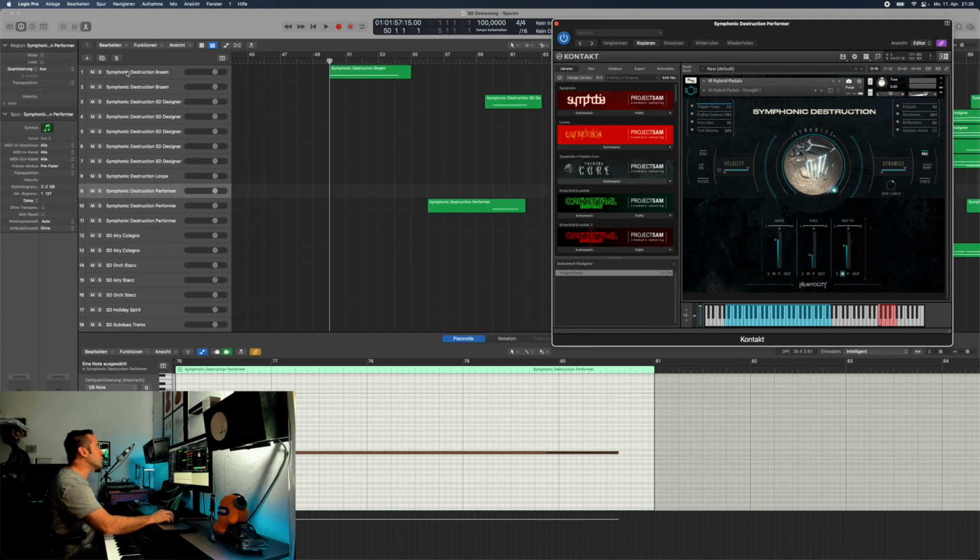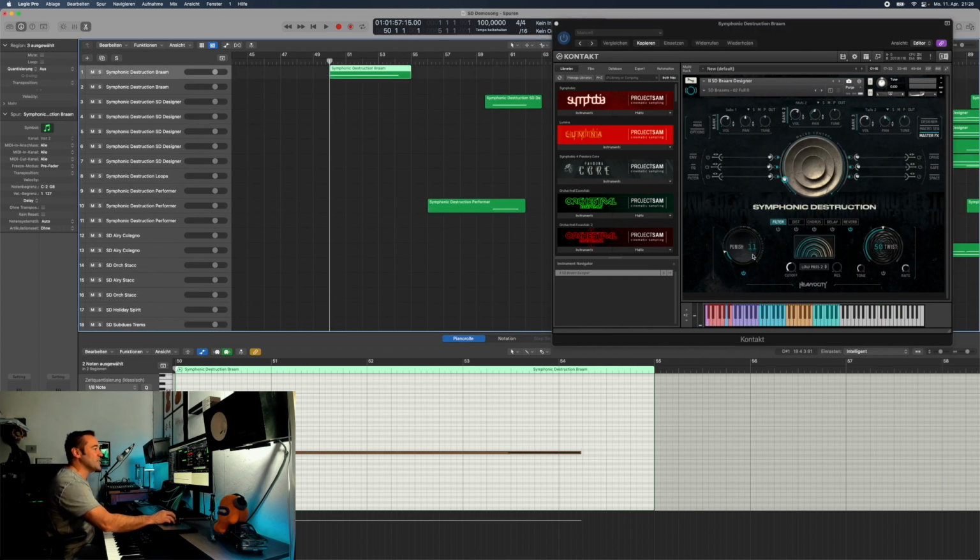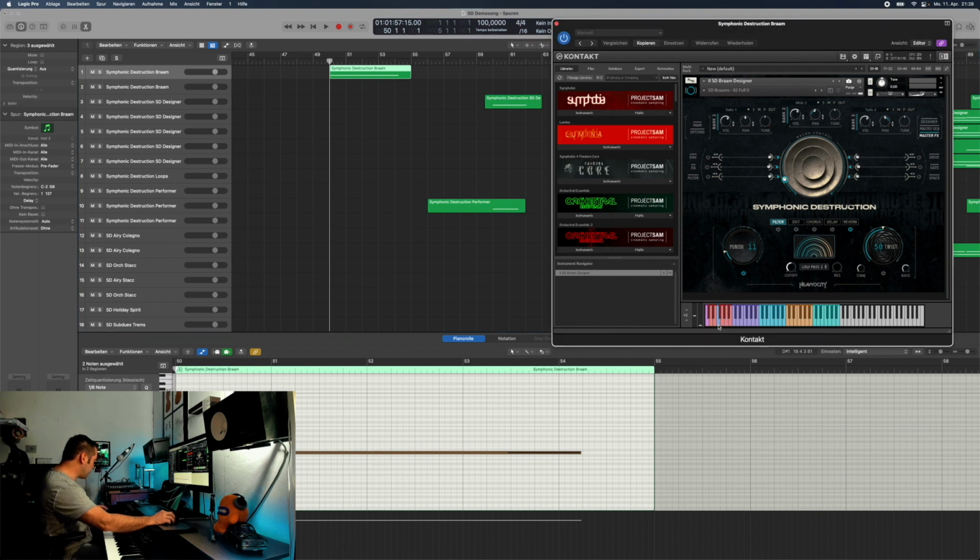So if we go to the Braam Designer, this is a really cool beast. So you do have, first of all, here the notes. If the Braam should be in F, in A, in D, obviously they're tonal. Then you see I do have the viola keys. These are the designer keys, and then I do have the blue and the orange, and it's not really blue, but this one again. And if I press C on the designer key, you see those 3 keys get pressed the same. And what is happening here are these 3 channels.